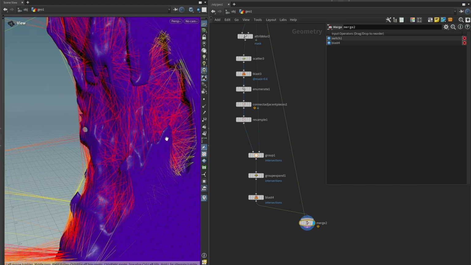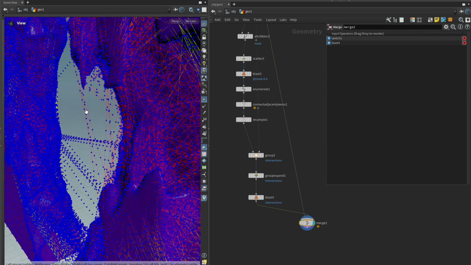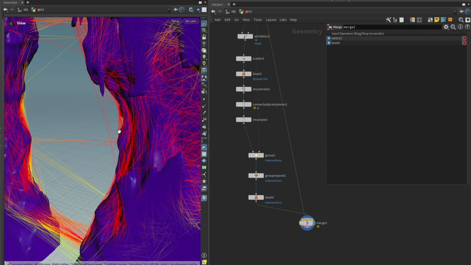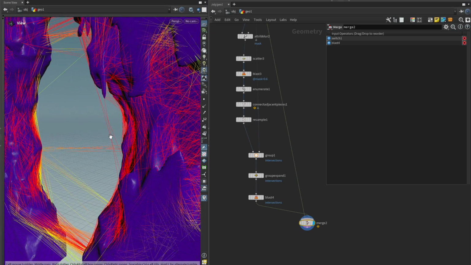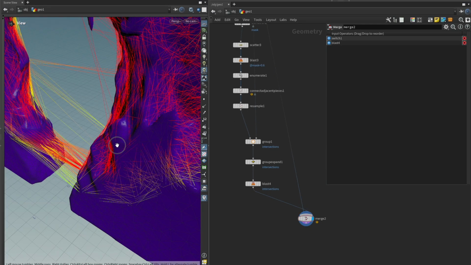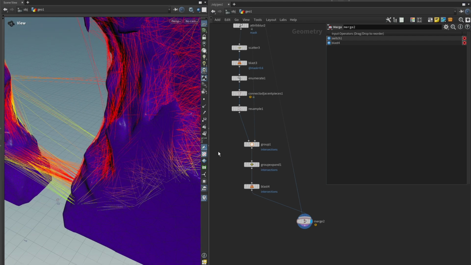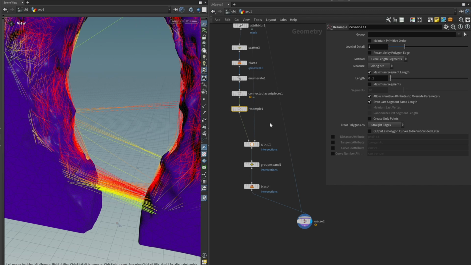What we could do, for instance, is for each point on these curves, calculate the direction to the closest surface and then make them move towards that. So how do we do that? It requires a little bit of Vex, but it's not that crazy. We have to do a couple of things. First, we should go back to our resample node and enable this curve view attribute toggle.